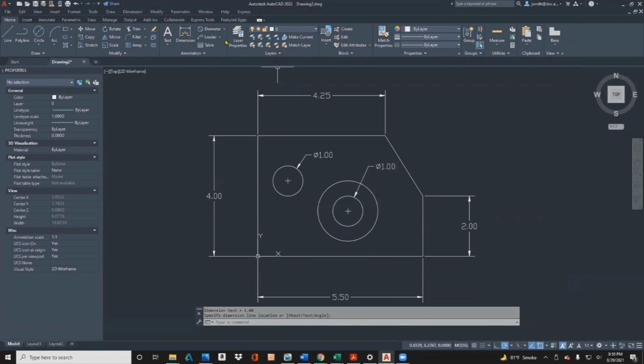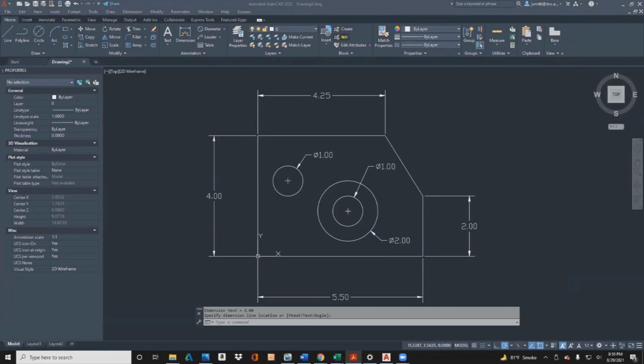That's correct. And I can just push enter, actually, whatever command I was previously working on. If I push enter, it'll repeat it. And so this one, I'll do the bottom, and that's a 2. So that looks pretty good. We do need to verify these dimensions, though, on the X and the Y. So I'll go ahead and do that.